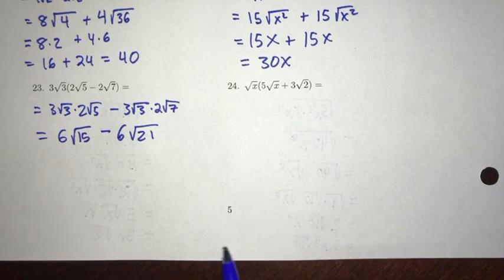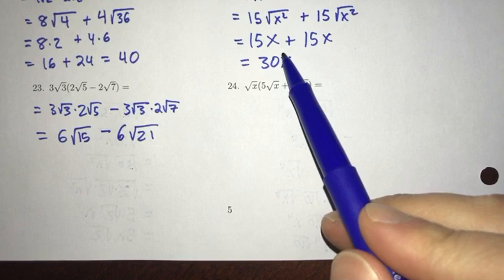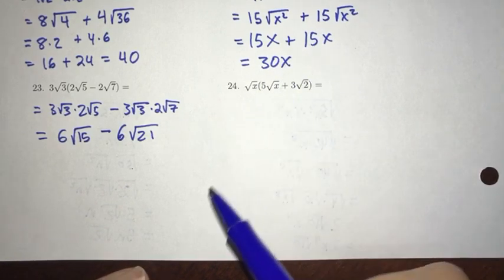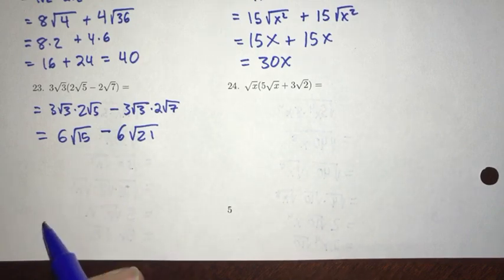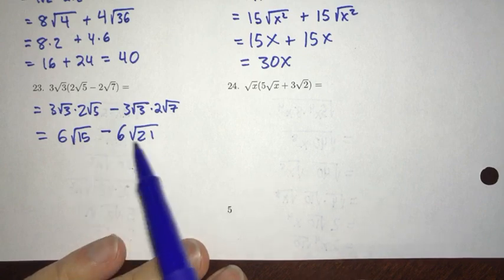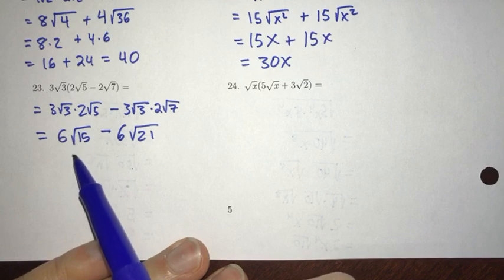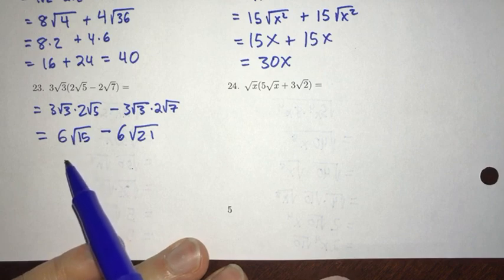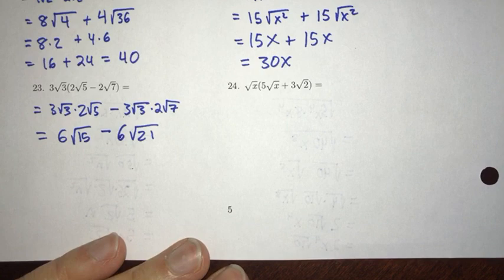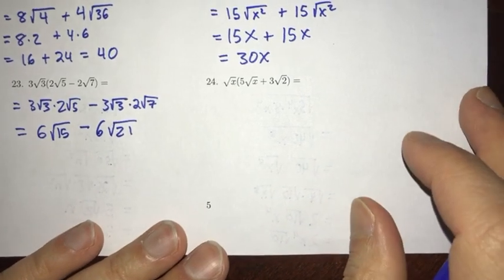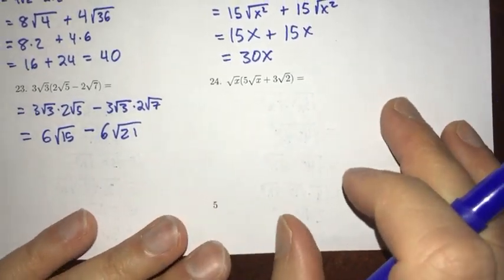Now here, unfortunately, it doesn't really look like they're like terms in the same way that these ones were, especially because there's no x's here. In fact, we're actually finished here. You might wonder, can we subtract the numbers inside the roots, or can we subtract the 6's? We cannot. Since they don't have the same square root, I'm going to say that they are not like terms, and I can't combine them. We're just going to leave it as it is.